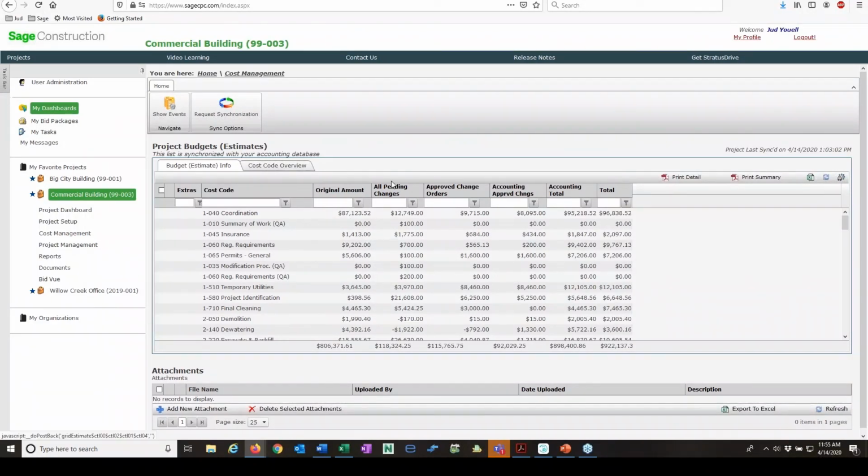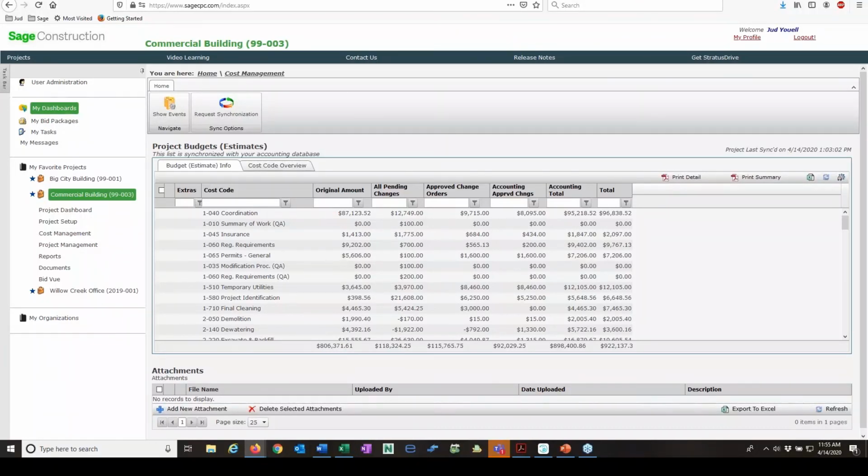All changes are noted through the pending and approved changes. We also have accounting approved changes, which is just kind of a double check. You can see that we have some approved changes here in SCPC, but accounting hasn't quite caught up to us yet in several of these. Whereas this one, we're looking pretty good. We've got a pending change, but we've approved changes, and accounting has kept up with us on that one.